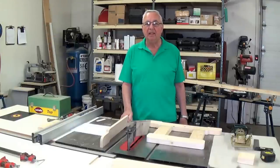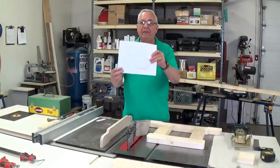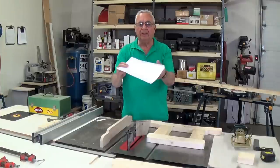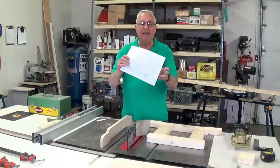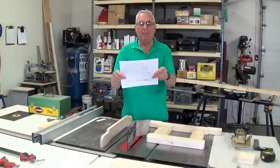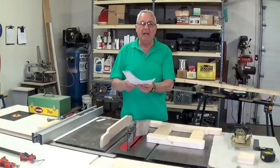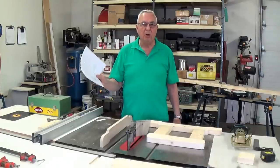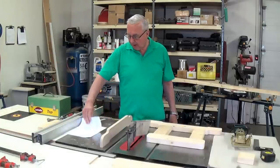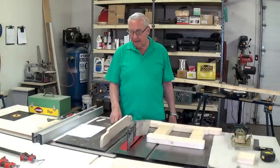And right off the bat, of course, we have to have a blueprint or a plan to build this item. And this here is a plan that I will give you the website on the internet that you can download free of charge, and it'll be on my website for you to pick up. Okay, it gives you all your dimensions and everything for building this love seat.